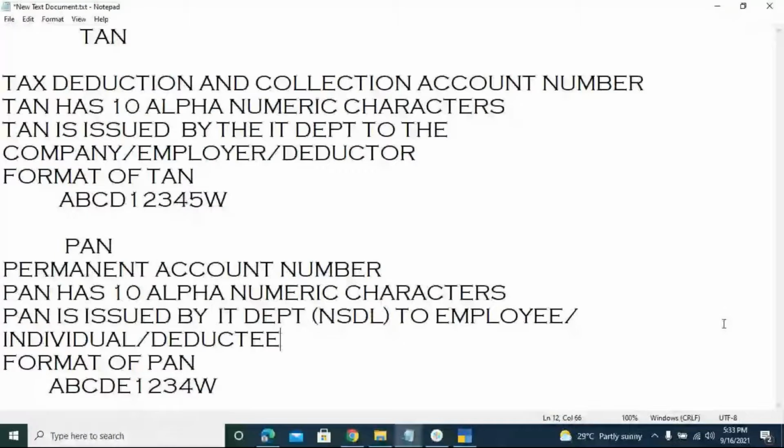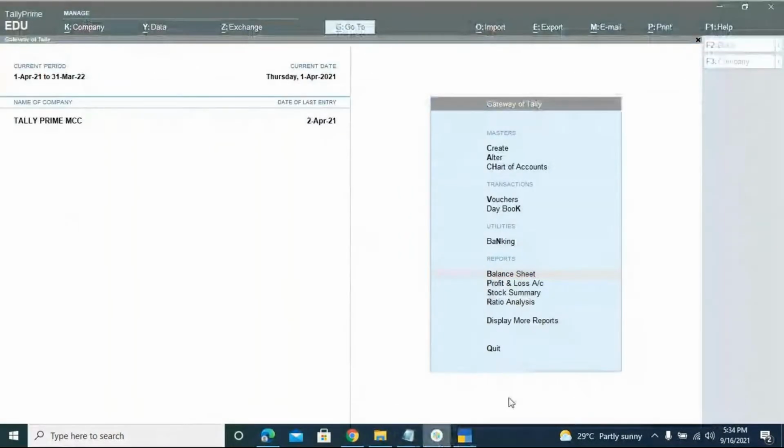So this is one of the important discussions we have had, the TAN and PAN difference and the knowledge updation here. Got it? If you have any doubts regarding the TDS part, you can ask me. Please make sure, in case you have any doubts, you can also put them in the chat box, or we can continue with the TDS discussion. So, how can we update the same in the Tally software?